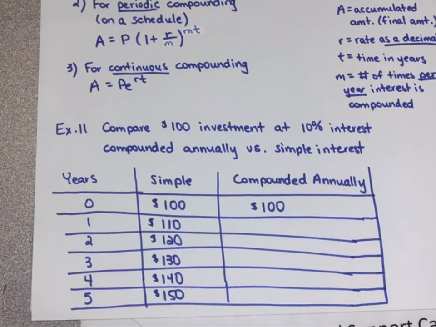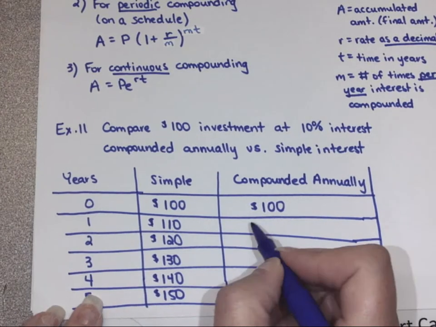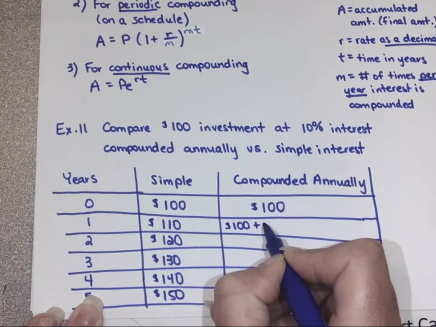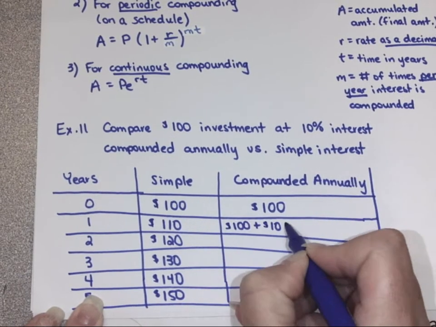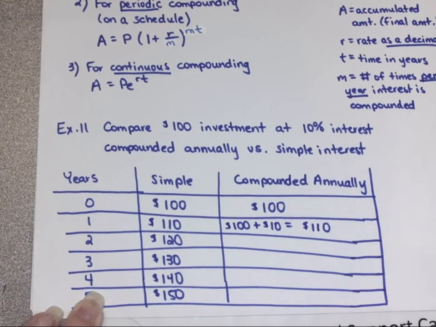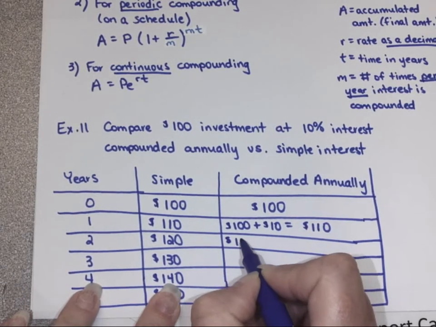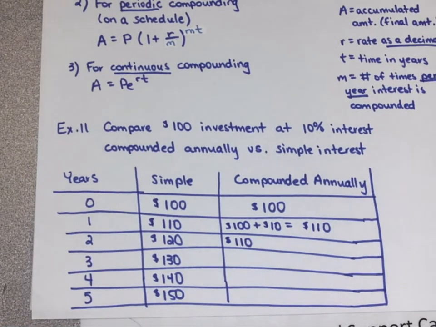Okay? But compounding is different from that. Okay? And I'm going to show you why, and maybe we don't even have to necessarily use the formula, okay? So here, after the first year, there's actually no change. You're going to take your $100 and you're going to add the extra $10 for a total of $110. Okay, so after year 1, the accounts are actually the same. But here is where it begins to change, okay? In the second year, they're going to take their $110 they have after year 1, but they're going to get to earn interest on the full 110, not just the original 100, okay?